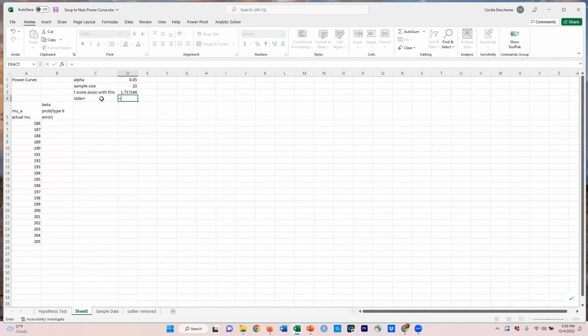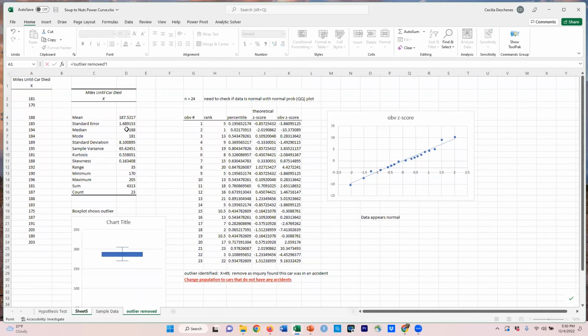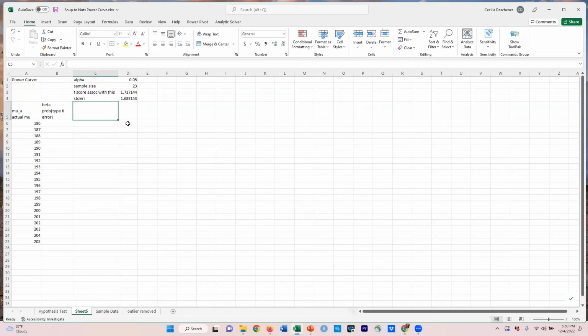And that's going to equal the standard error in that data. And finally, from this, we're going to get the sample mean critical value. So get that over here.